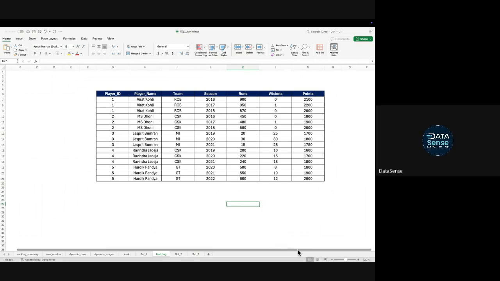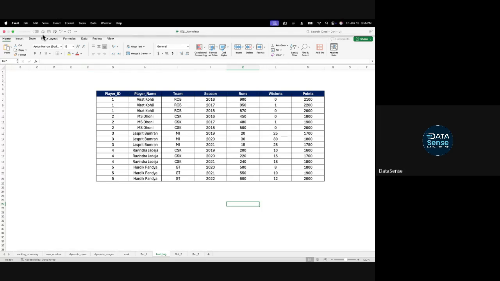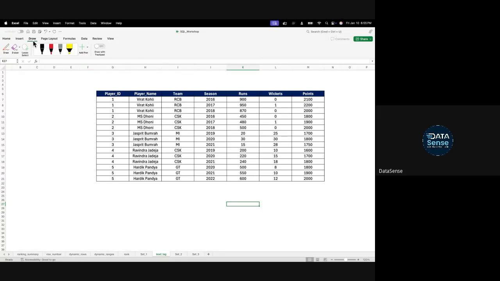So this is the data. This data is present in the drive which I shared with you. If you see, the data is of players and their runs in different, let's say, IPL seasons. So let's say there is Virat Kohli, his runs in 16, 17, 18. MS Dhoni in 16, 17, 18. Bumrah, if you see, all seasons are increasing. And you have their points, runs, or wickets, whatever is there.